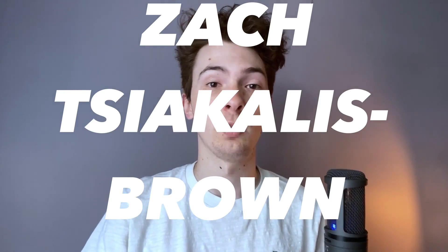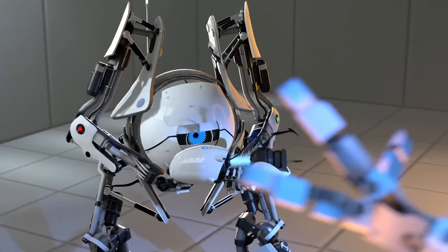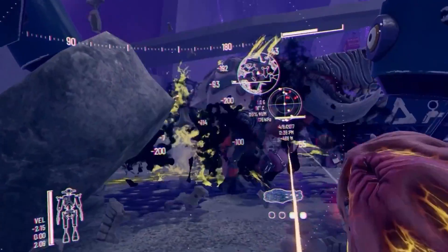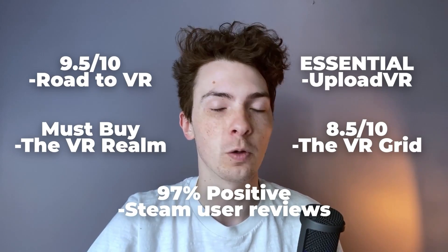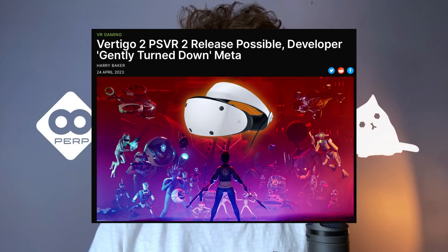Created by Zach Sockless Brown, a 22-year-old spatial developer, Vertigo 2 draws inspiration from the campaigns of Valve classics like Half-Life and Portal. Sockless Brown takes a VR-first approach to game design, resulting in an immersive and thrilling experience. With its arsenal of satisfying creative weapons and its 18-chapter campaign filled with challenging bosses, Vertigo 2 has garnered critical acclaim — including from myself, as I play this thing every night and love it. In an interview with Upload VR in April, he expressed keen interest in bringing Vertigo 2 to PSVR 2.